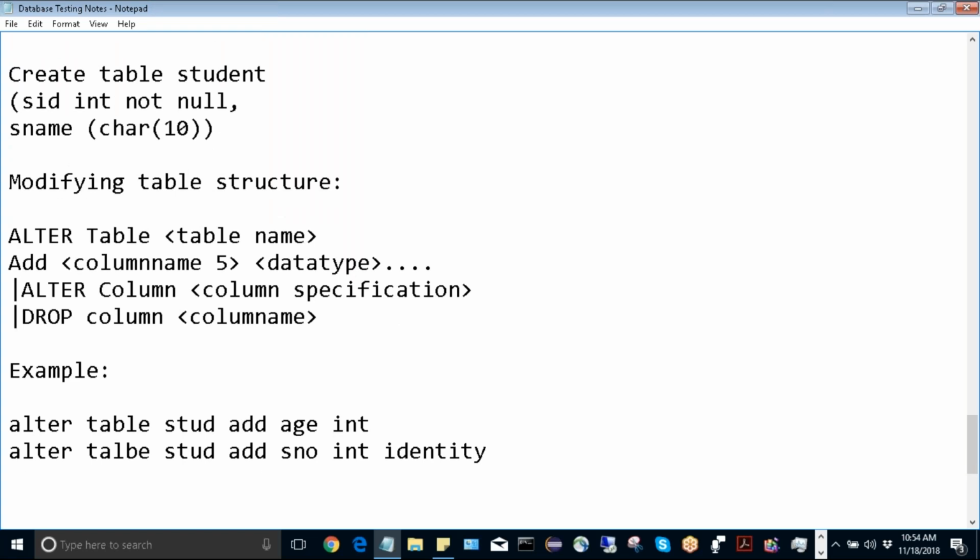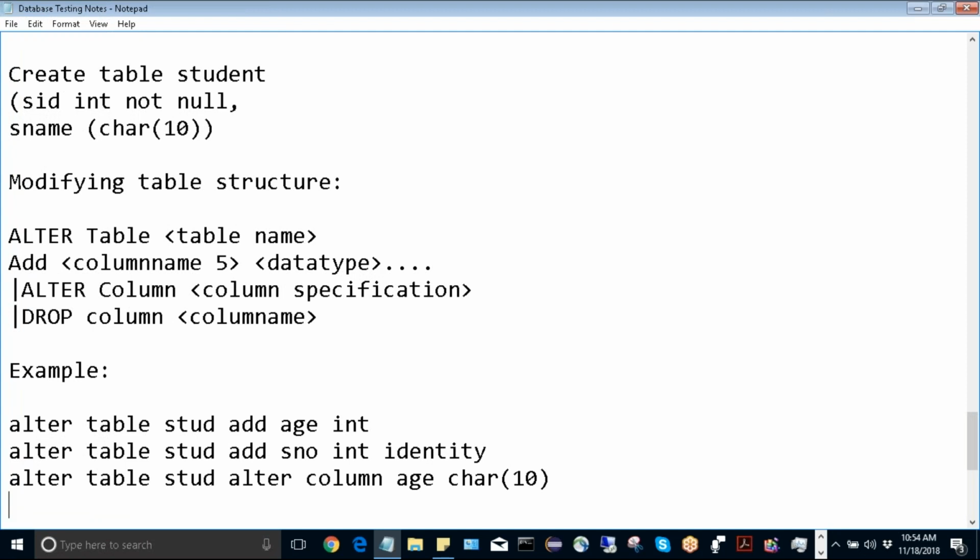So if you want to modify a column, alter table student, alter column. I want to alter column age from integer to char 10, so then I can do so.